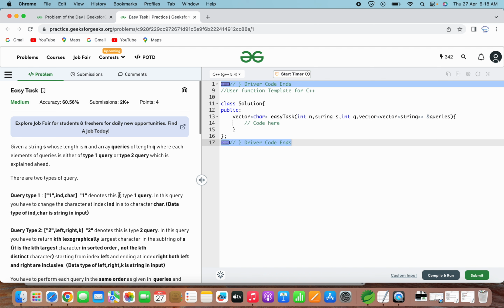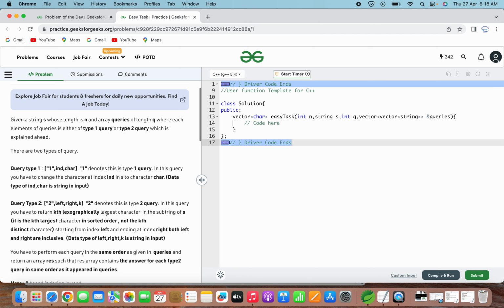So 1 denotes that this is a type 1 query. In this query, you have to change the character at index ind in S to character char. The data type of index and char is string in input. Okay, so this was the type 1 query.